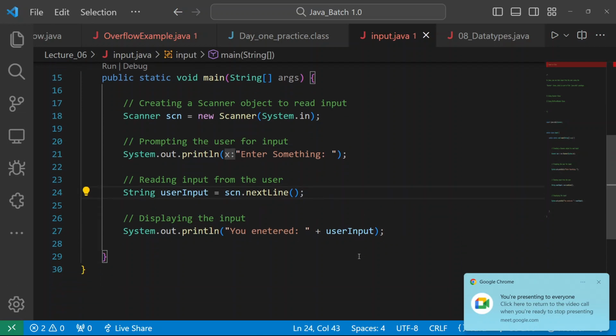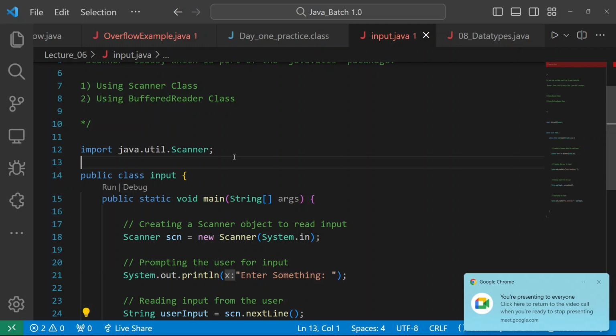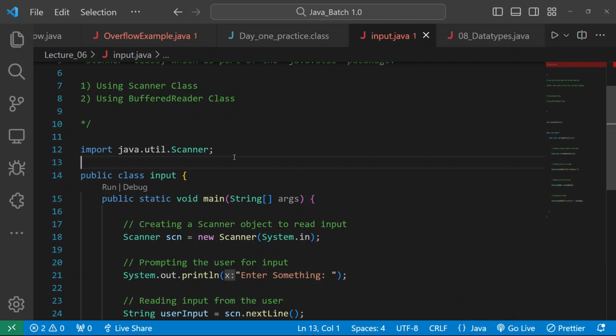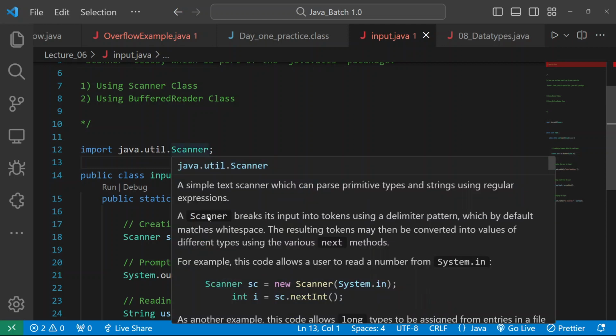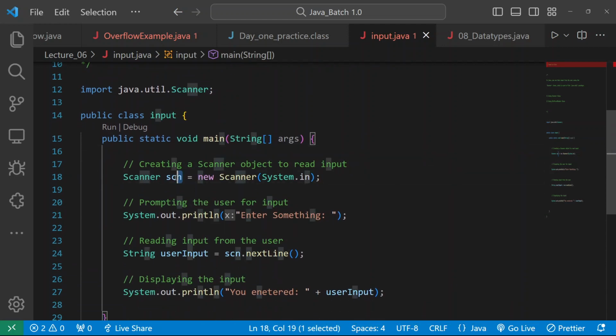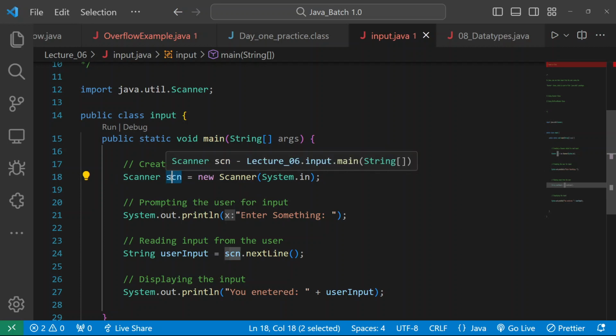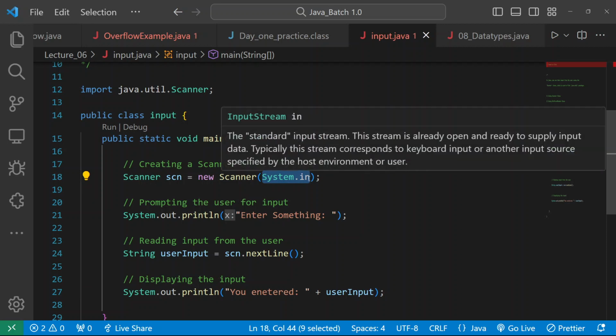So if you want one more explanation for this, let me explain again. It should be fit in your mind. So listen. First thing, we created a scanner object. Where is the scanner object? This is SCN. This is my object. Remember this thing. I have named it SCN. And after that, to read input from the standard input stream, if you want to read the input, you need to write this thing, that is System.in. If you want to read input from the user, you need to write this input stream, that is System.in. This is your standard input stream.